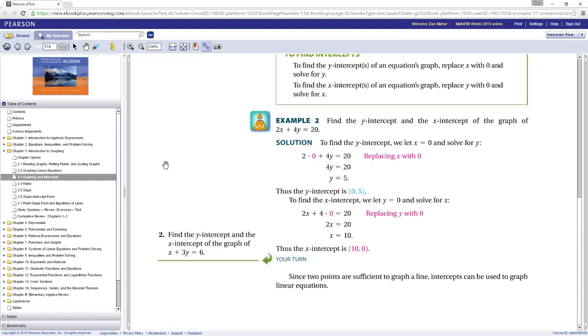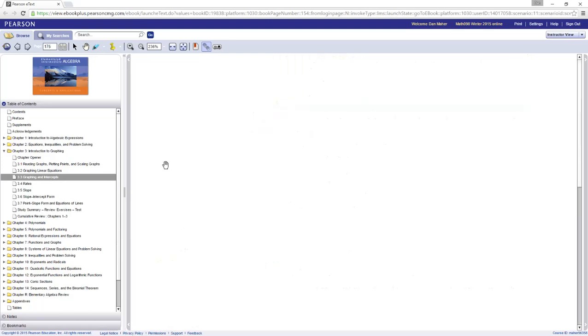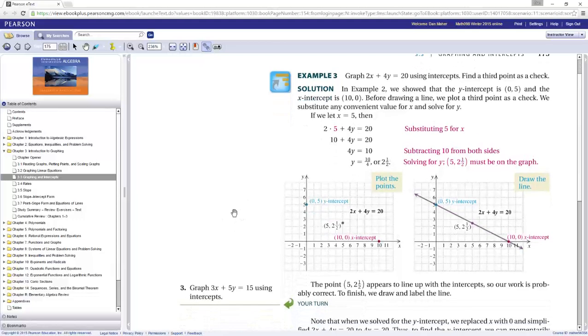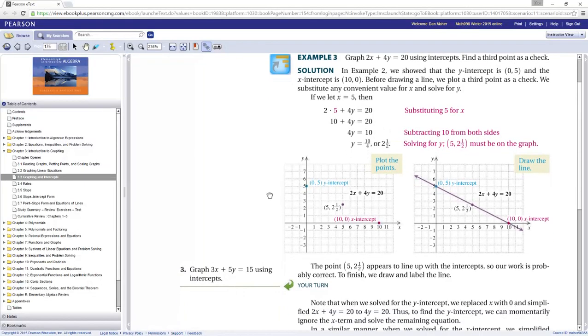And please think about what rule am I applying? As you're doing assignments, if you think about what truly the rules are that are allowing me to solve this thing, rather than some memorized process, you're going to be a lot more successful in algebra classes. Alright, so they go through some examples here trying to look for intercepts.